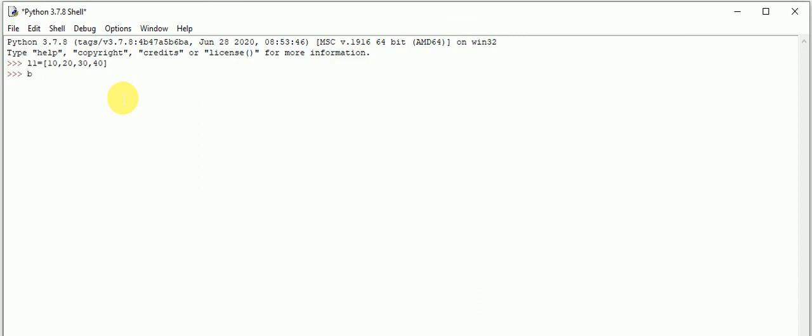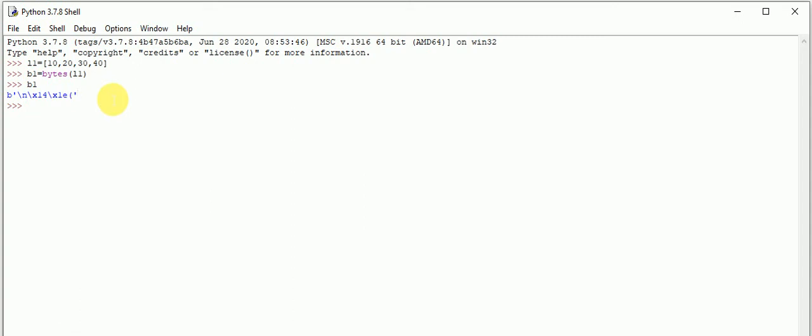Now we take another variable B1 in which we move the values from L1 to B1. Now if we check B1, here we will find a number series in binary format.